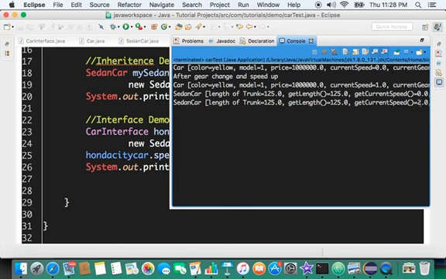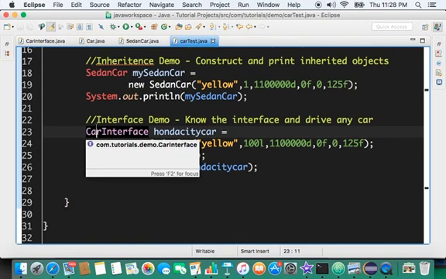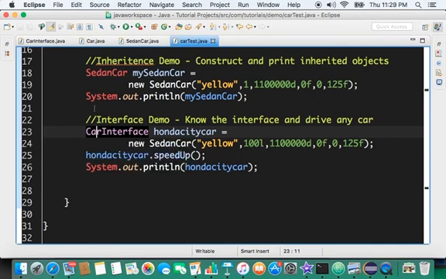So let me quickly recap for you. What are the things that we went about learning today? We went about learning what is an interface, what is a class, how do you instantiate a class, how do you instantiate methods in a class, and how do you go about using program to contract.